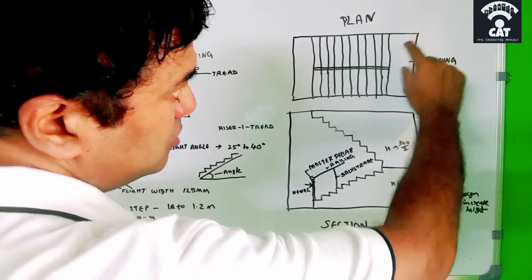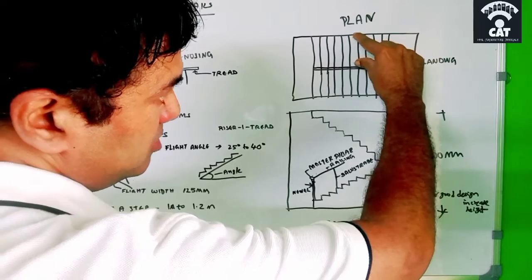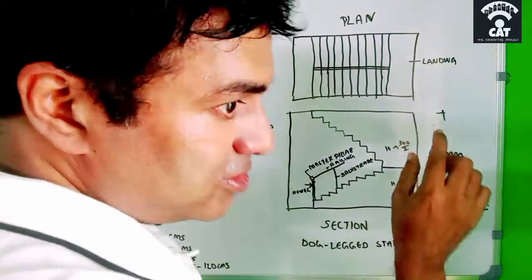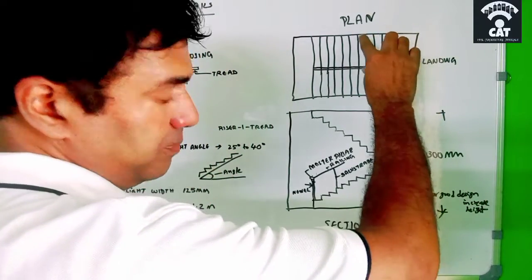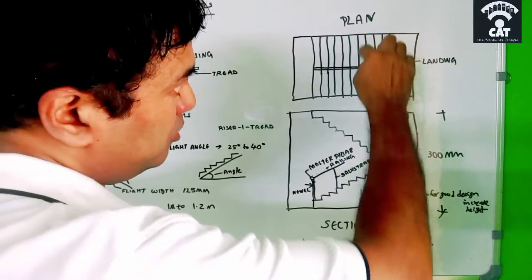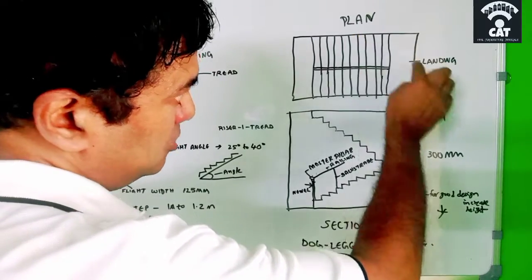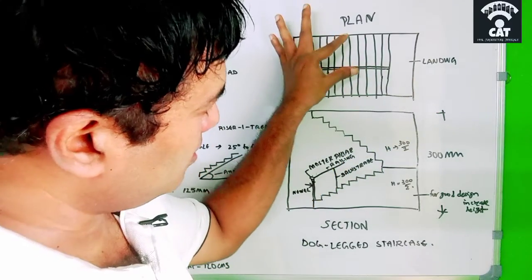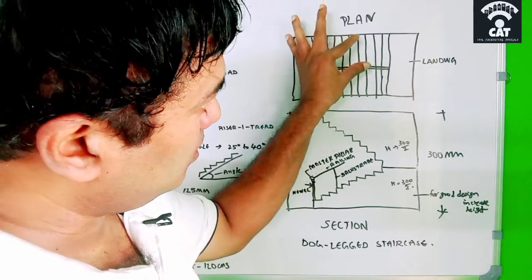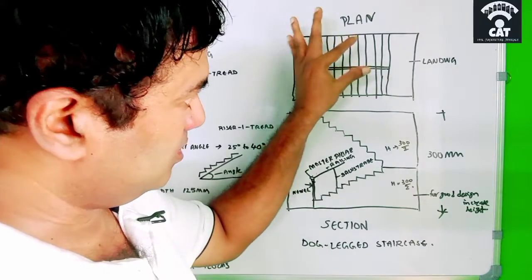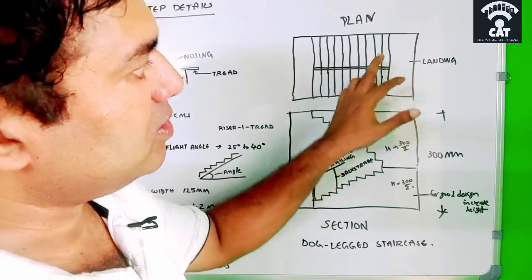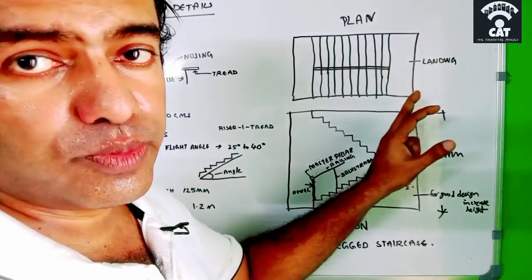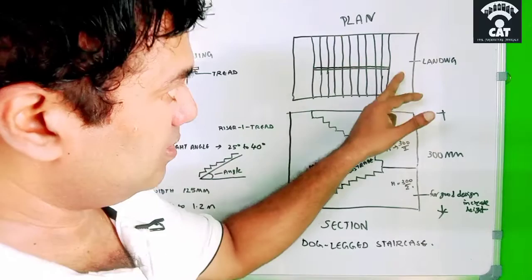And the size of the stair, if you provide 90 centimeter here, we have to provide the size of the landing also the same as the size of the step. Okay, from here to here it should not go beyond the size of the step. The width of the landing should be the same as the width of the stair. We should not go below the width of the stair. It is shown as it is below, but it's not right. This size should be the same as here, or it can increase. Usually you should provide at least the same width of the stair in the landing too.